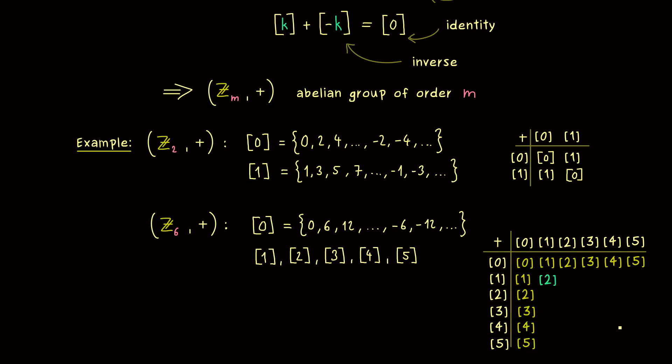So we can do the same as before. Let's put six elements into the table, and then we can already fill in what the neutral element does, namely nothing. Then, namely in the next step, let's fill in the diagonal. So we have 1 plus 1 is 2, 2 plus 2 is 4, and then we have 3 plus 3, and this would be 6, but we already know that 6 lies in the same equivalence class as 0. Then in the next step we have 4 plus 4, which is 8, and lies in the same equivalence class as 2. So not so surprising, of course on the diagonal we just increase in steps of 2. Therefore, the last one has to lie in the equivalence class of 4.